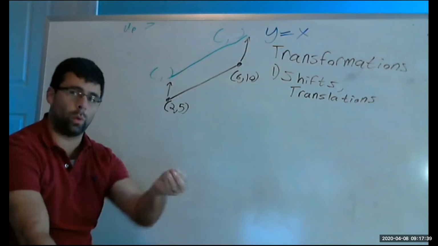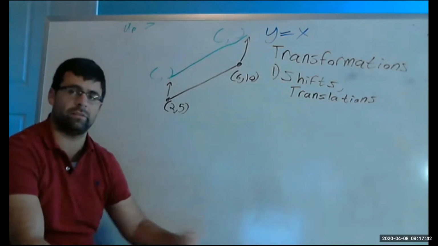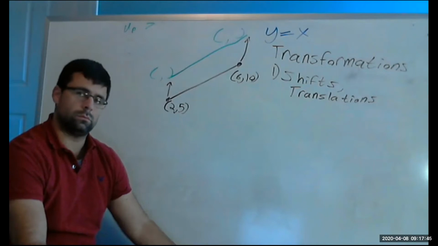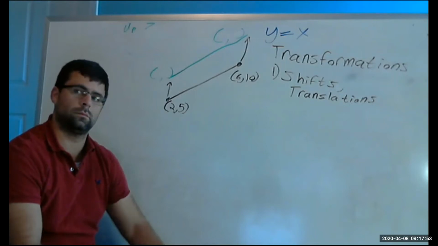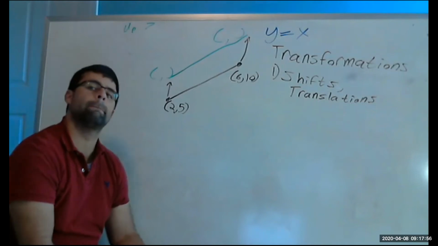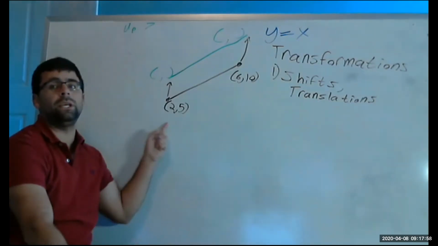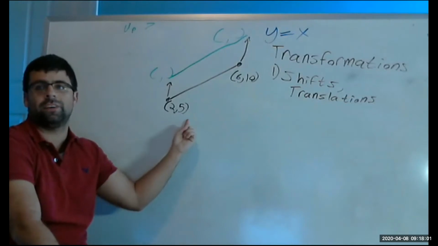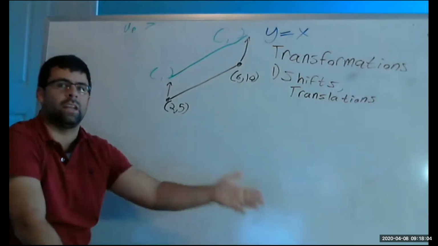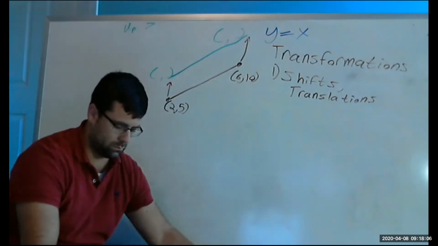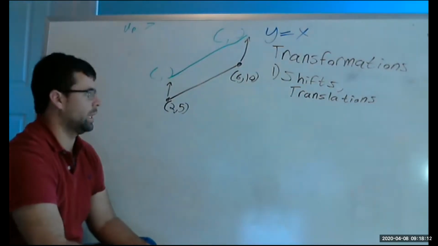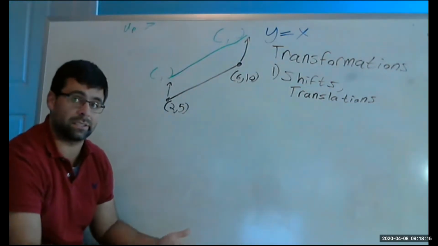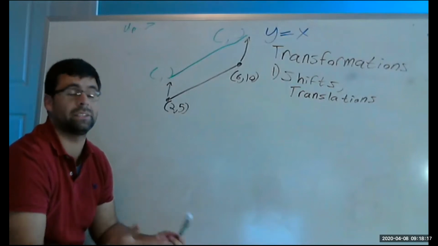What do you do to a point if you move it up 7? What does it mean to be at point (2, 5)? How would we find that point? 2 on the x-axis and 5 on the y. Okay. So what direction is the x-axis? The positive x-axis.